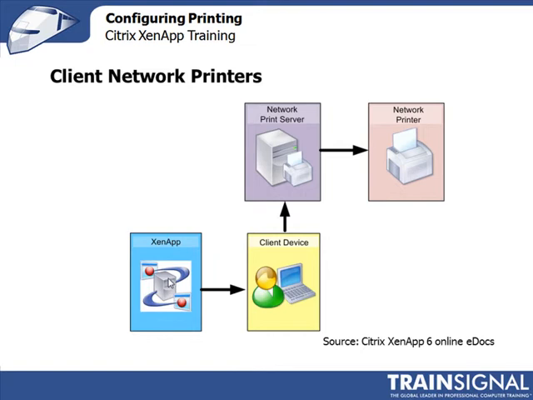Now, if you were to make a direct connection between XenApp and the actual print device, it wouldn't work because the XenApp server is in a different domain. It doesn't have access rights to this printer or the print server, for that matter. So what happens in this case is when the user prints, it's going to send that print job back to the client, and the client is going to send it to the print server that he or she has access to, and that's going to come out and print. So again, like I said, there's different methods by which you can skin this cat, and depending on the circumstance and what you're trying to accomplish, you might want to use one approach versus another.